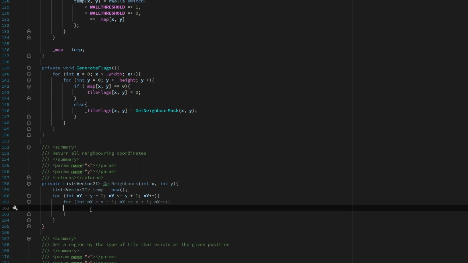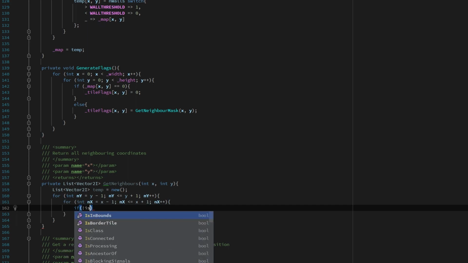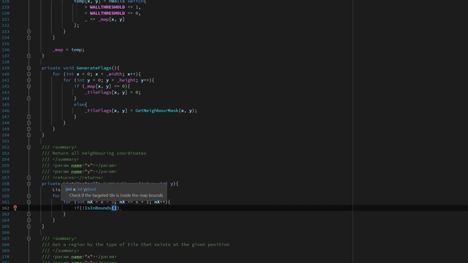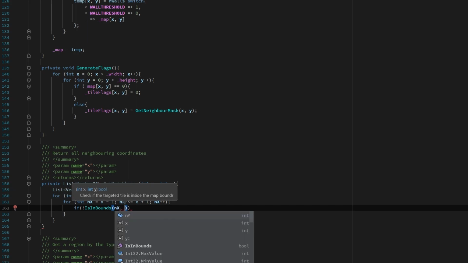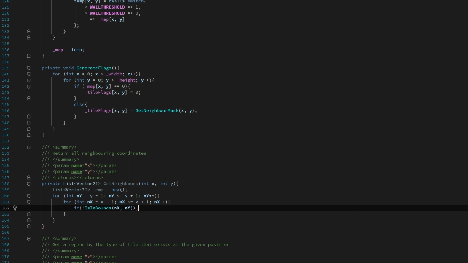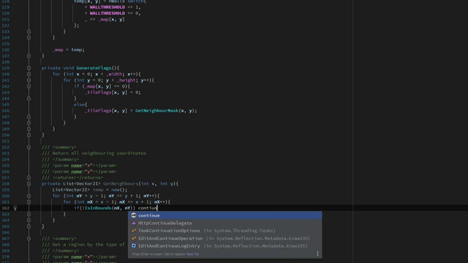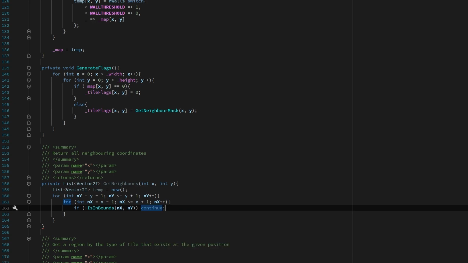Okay, perfect. And now the next thing we need is we're going to check if it's in bounds. We'll say if not is in bounds, and we'll plug in our nx and ny coordinates. And if it's not in bounds, we simply continue, because for our purpose here, a tile that is out of bounds should not be considered a neighbor.